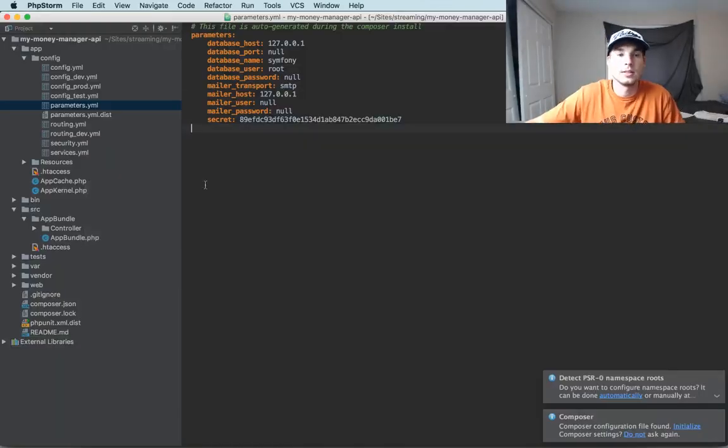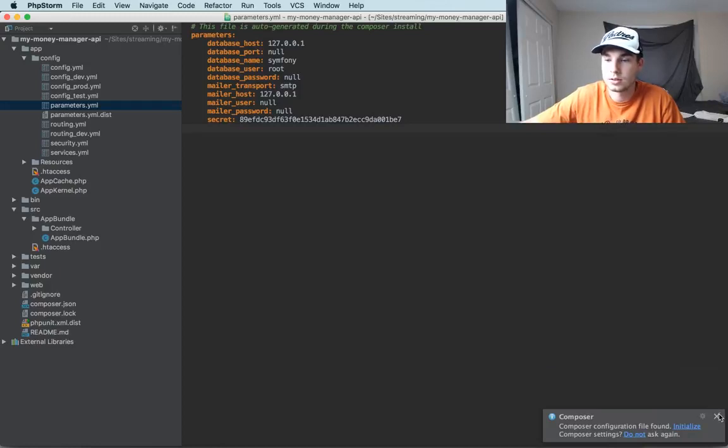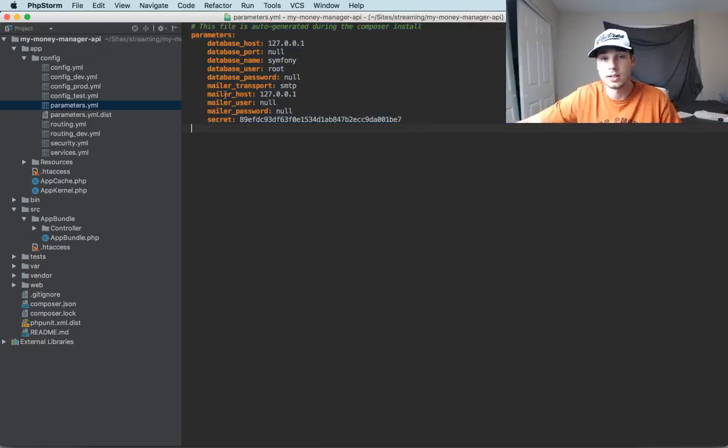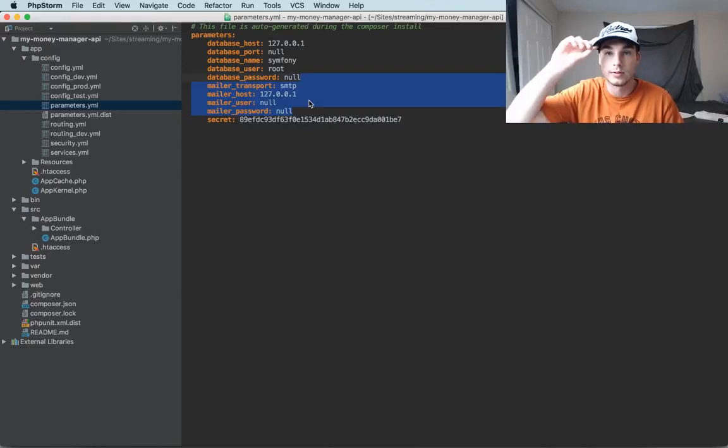Anyways, while that's installing, we can take a look at what a Symfony application structure looks like. So parameters here contains configuration for things like databases, mail. We can add our own configuration parameters, which we probably will later, to specify things like API endpoints for APIs that we integrate with, or directories to store our files in, things like that, external resources.